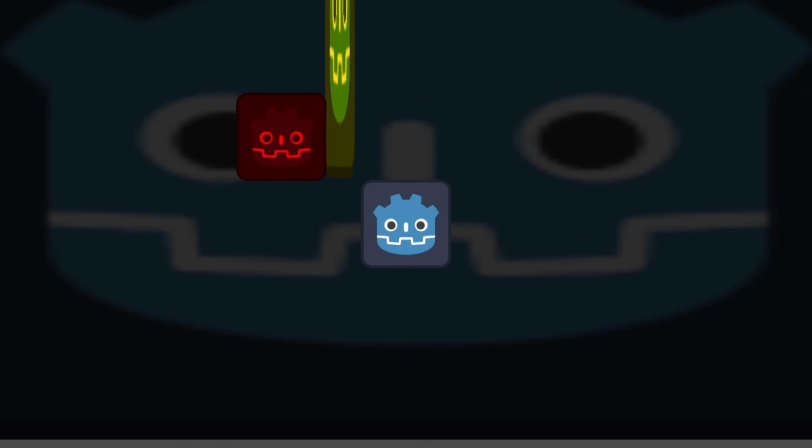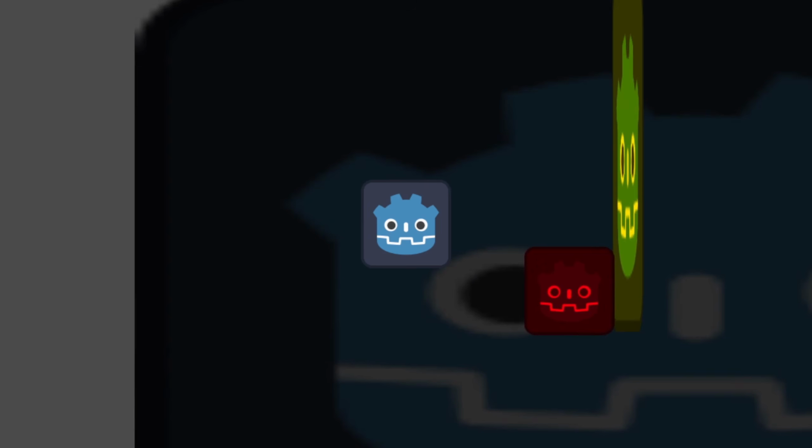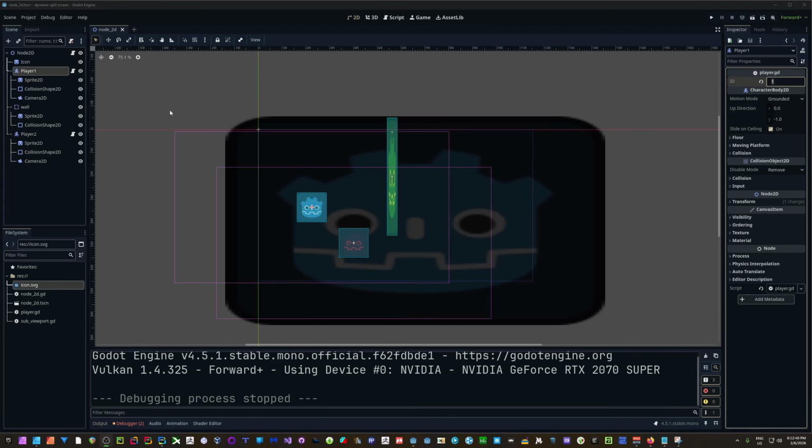Oh, I kind of got them stuck on here. It's Godot physics for you. But we're going to go ahead and do the dynamic split screen style. That's why both players have their own camera. And the script that's on them is based on just the default character body script, and I just removed the gravity and the walking around, and I gave them an ID just so I can use the same script on both players. All right, I'm going to go ahead and close that.